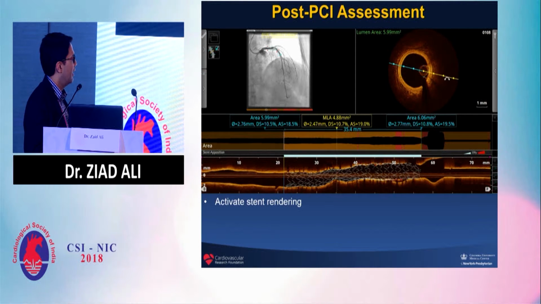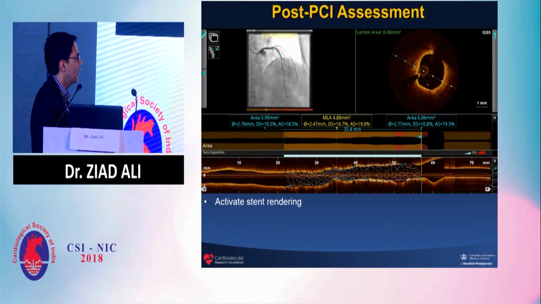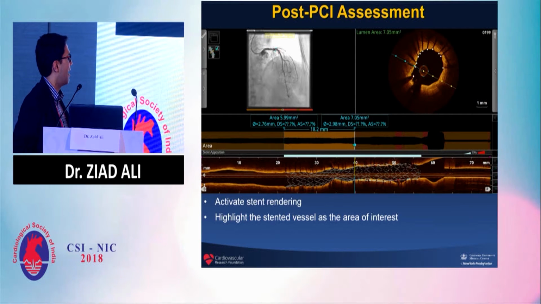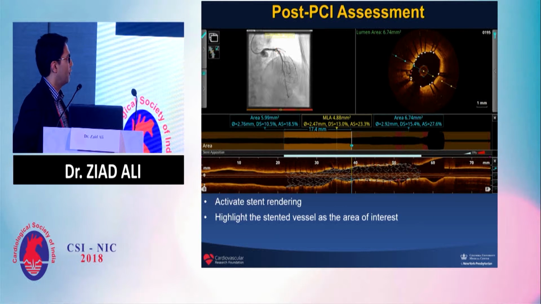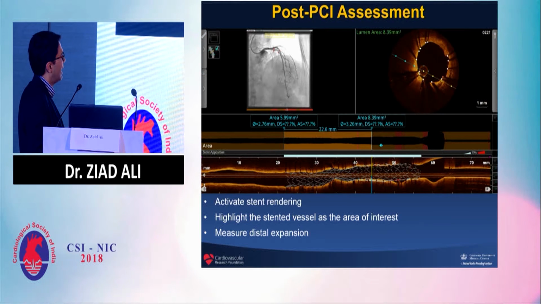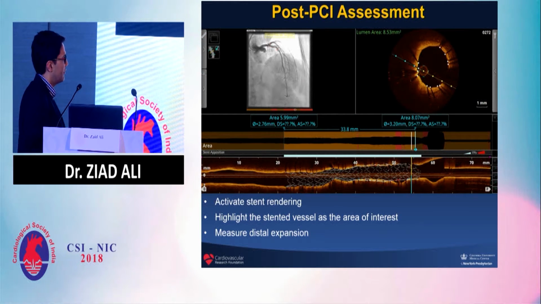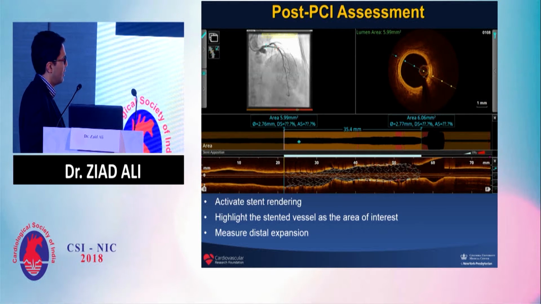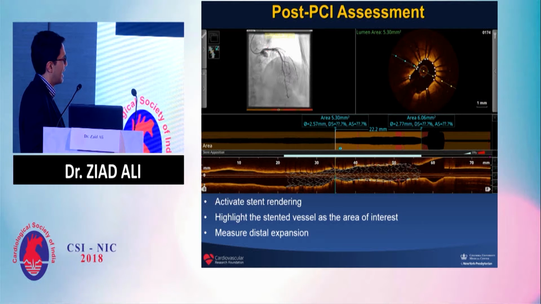And by spinning, you can actually see that there's an area of eccentricity that's not allowing the stent to expand. For the Illumian 3 protocol, what we do is we divide the stent into 2 halves. The reason that we do that is because this is a 34 millimeter stent and there's natural vessel tapering. Again, you can see that there's a minimal stent area of 4.88 and there was a residual stenosis of 8.5%.